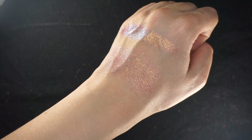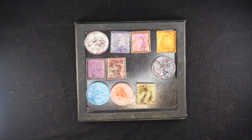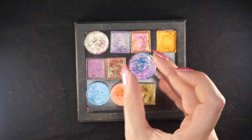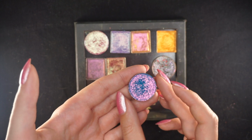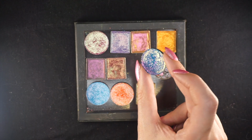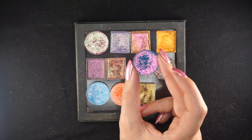I love this eyeshadow very much, and I think it's one of the best ones that Cliona does, and that's why I chose this one for the eyeshadow to represent the brand. The other eyeshadow brand that I had to pick was Terra Moons, and I decided to go with this one here, which is this eyeshadow Stellar Apotheosis. I can never say that word very easily, but this eyeshadow here is such a unique one, such a beautiful one, and the reason why I picked this one was because I feel like this kind of summarized the texture and what I love from Terra Moons.